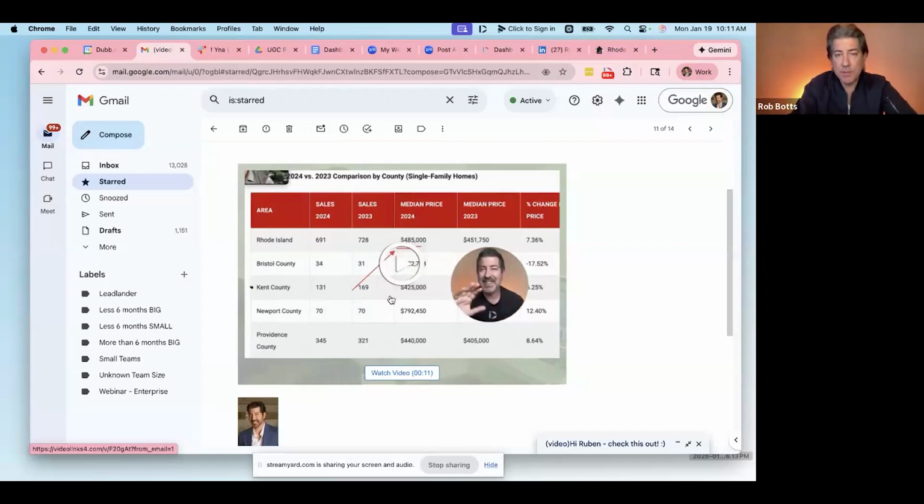So notice this is the website here that I had pulled up, the market update, but I'm cropped in on something very specific. So when they see this GIF, it's pointing something really specific out. And there's some other differences as well that we'll cover in a little bit. But that's the Dubb desktop app. So if you want it, you would Google Dubb desktop app, download it for Mac or PC.